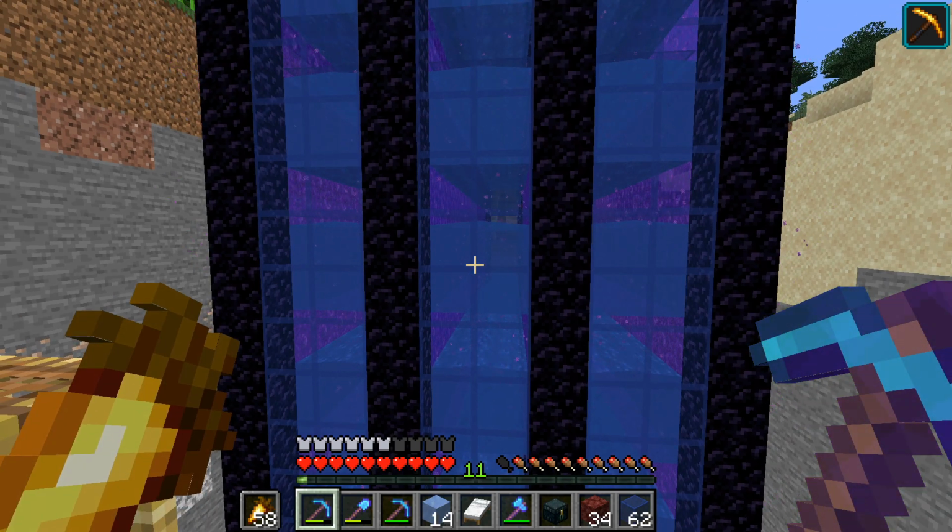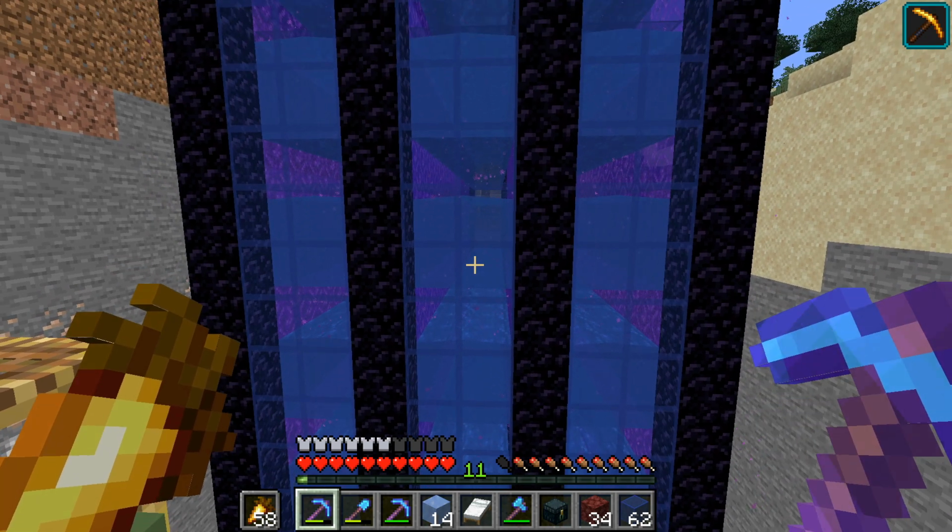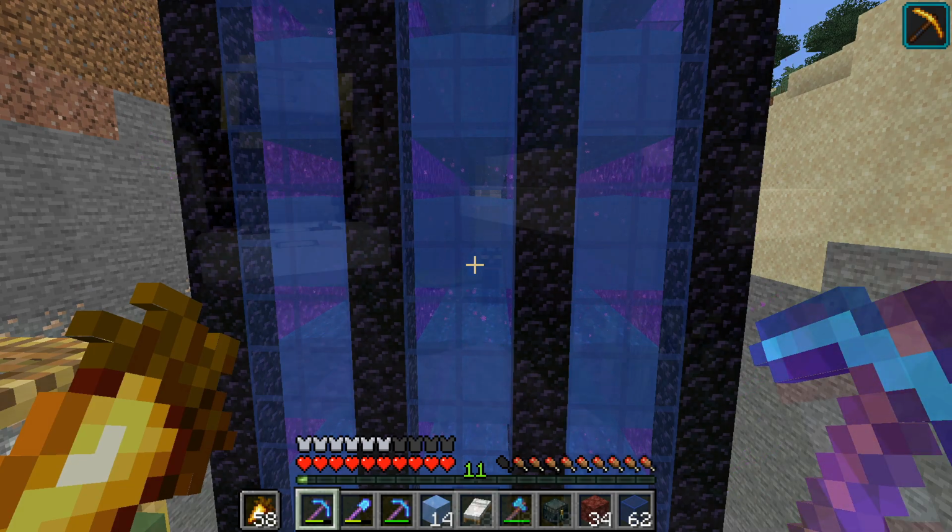Alright, all the water's set up, so now we move on to the part that I've been dreading for a little while. I've got to wrangle up some cats and put them in boats inside the portal on the other side. I'm not sure how well this is going to work.